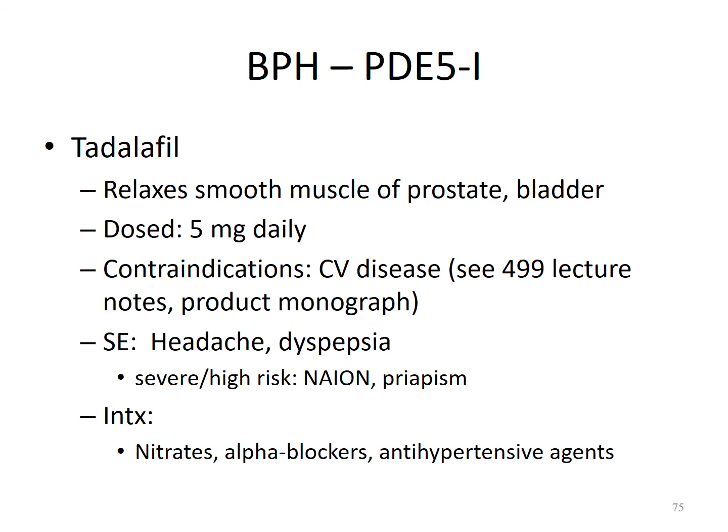So in BPH patients, we also use this at a low dose. So it helps if a man also has erectile dysfunction and BPH. He can use this one medication, and that helps both conditions. It's dosed daily, and that's unlike often when we see erectile dysfunction medicines. Those are used PRN for sexual activity. This medication is dosed daily for BPH.